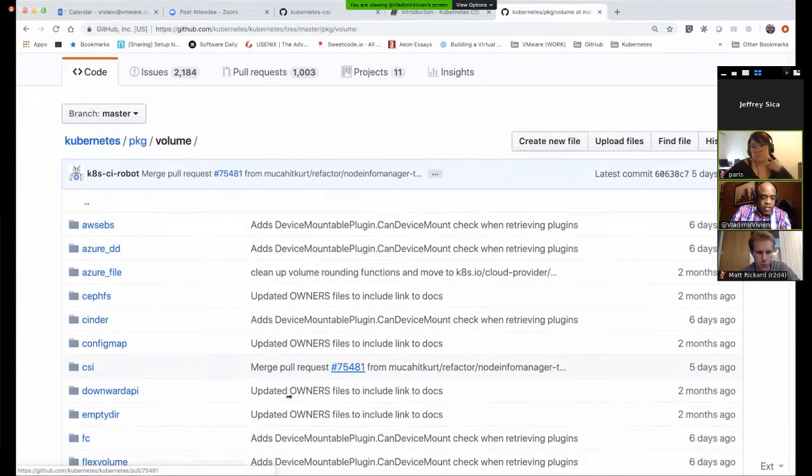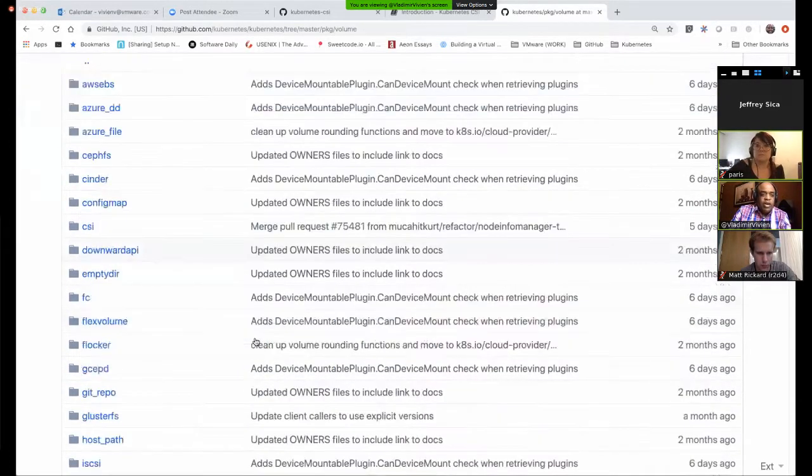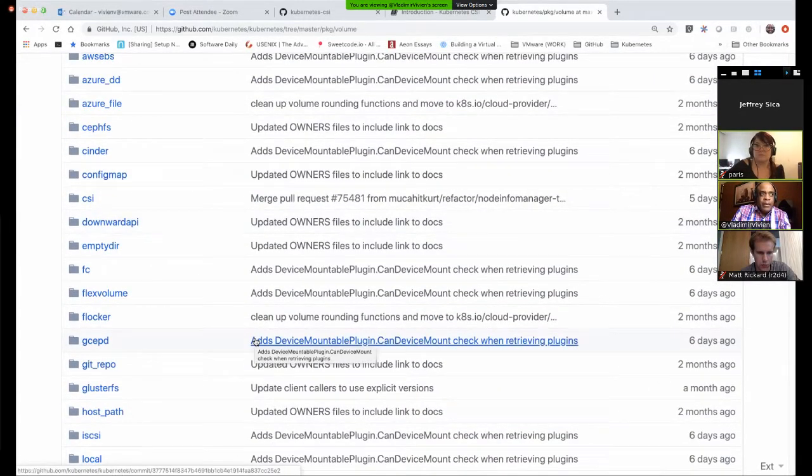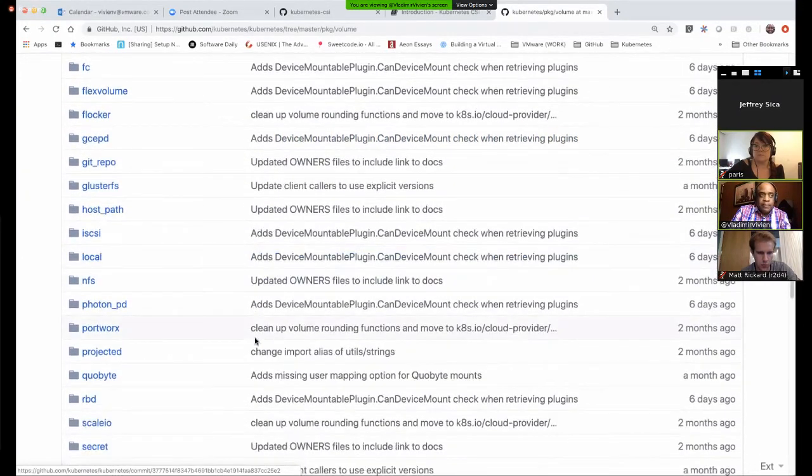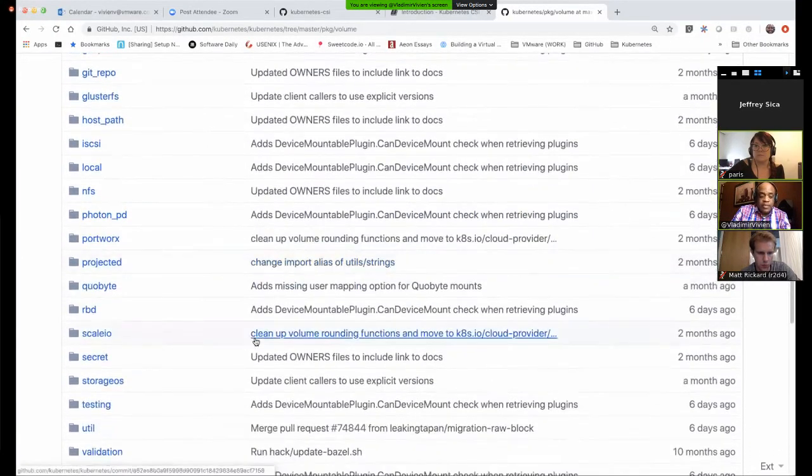So inside here, you can see all the internal drivers. And this is the way we used to do storage maybe about a year or so ago. Basically, the way we did storage is every storage vendor would come in and try to get their own Go packages inside that particular directory and work at it and write code against the internal volume API.